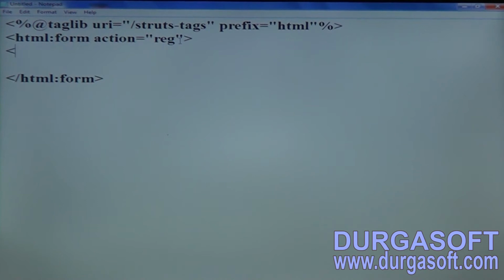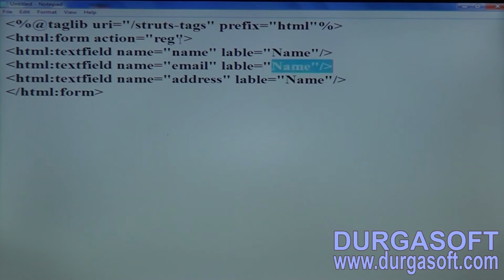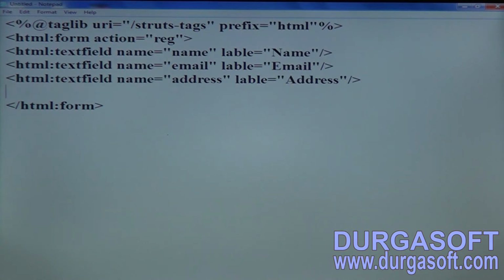The input parameters: HTML:textfield, the text field name is name and the label name is name. Text field name email and one more text field name address. Keep label names clear: name, email, address. Along with these labels keep one submit button, HTML:submit, and the value is something like registered.